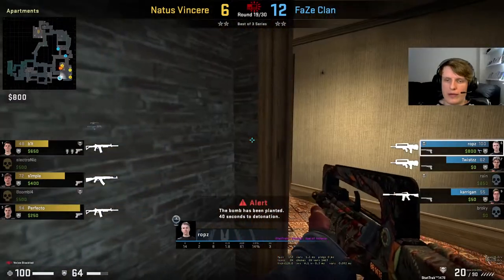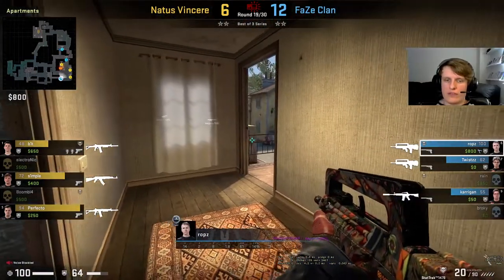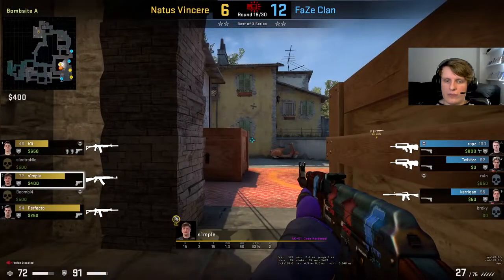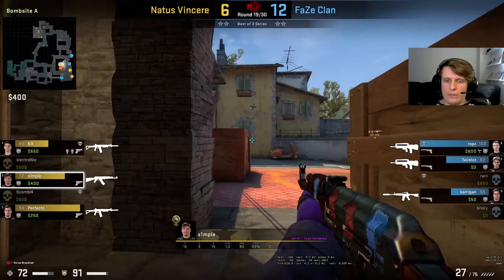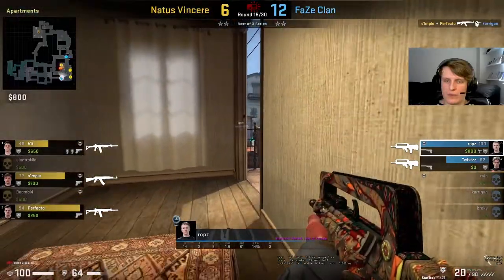Retake is doable, kit on Rops. He's the other side of where his mates are, though, so it'll be hard to recover the kit if he dies, necessarily. Right, let's see what we get here. Simple's in a good spot. Bit is in a good spot to refrag. Yeah, that's probably the retake done. I might even be calling a save.